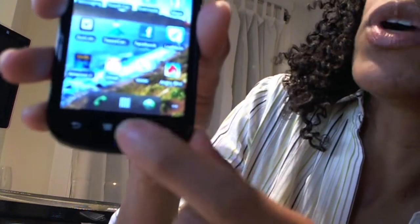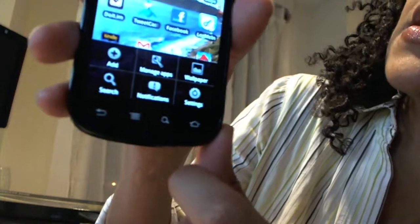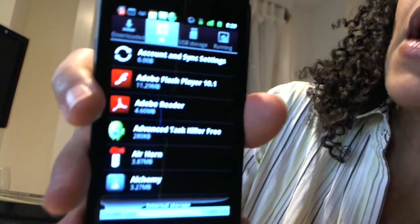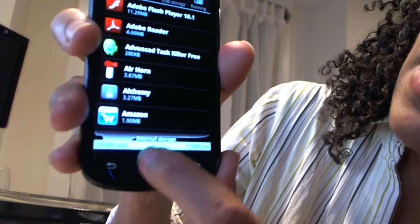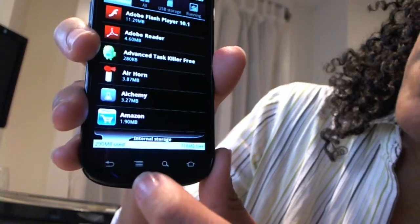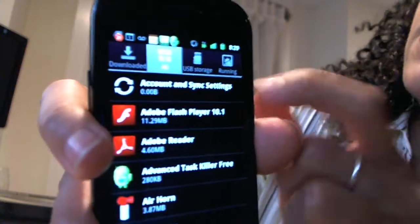Now it may be a little confusing if you're new to Android like I was — I just got this in December. If you look down here, there's this little thing, the little lines, and it says Manage Apps. When I first tried to do updates, I went there and I'm like, there are my apps, and you can see which ones have been downloaded. I thought maybe if I click there, but it only says sort by size — that's not going to get me any updates.